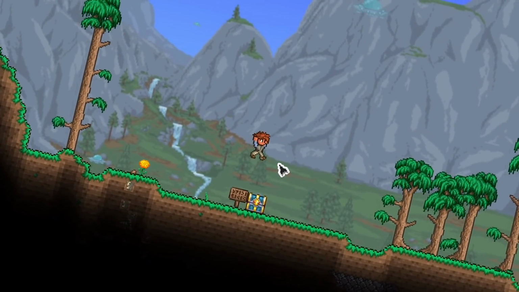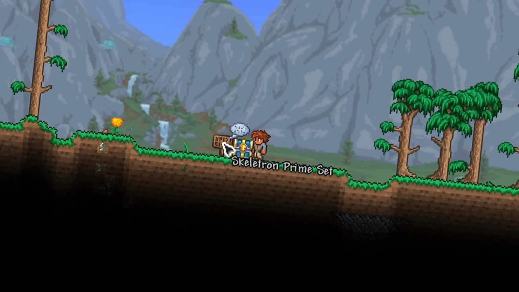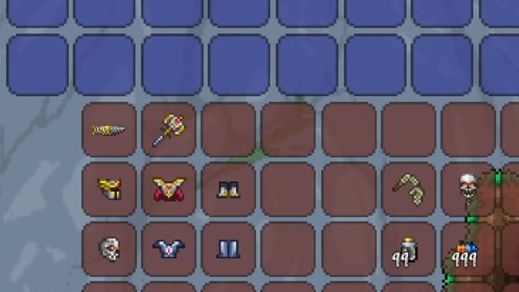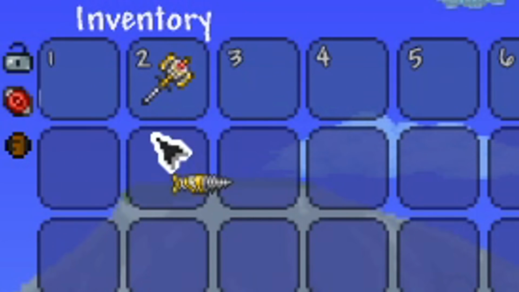If you daydream about becoming a large metallic skeleton, then this video is perfect for you because today we're going to be covering the Skeletron Prime loadout. So as usual for the series, starting off with the tools, what would Skeletron Prime have as tools? So we have the Drax and the Pawn Hammer, very mechanical.